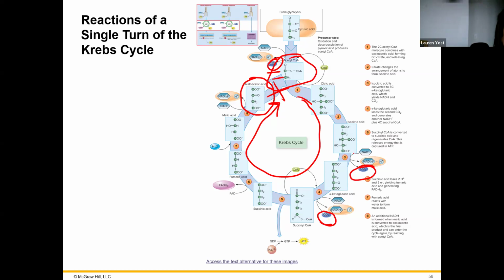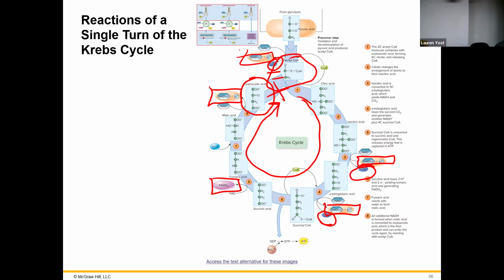And every time that you're taking off a carbon dioxide, as well as a lot of these other steps in the middle of all of this, you can collect electrons. So NADH, here's electron collection. Here's electron collection. This is FADH2. It's the first time we've seen that one, huh? And then electron collection, and then electron collection. Look at how many times we get to collect the electrons here. This is for 1 pyruvic acid going into 1 acetyl-CoA and 1 turn of the Krebs cycle. You get to do it twice for 1 glucose molecule, yeah? So that's the value of the Krebs cycle here.